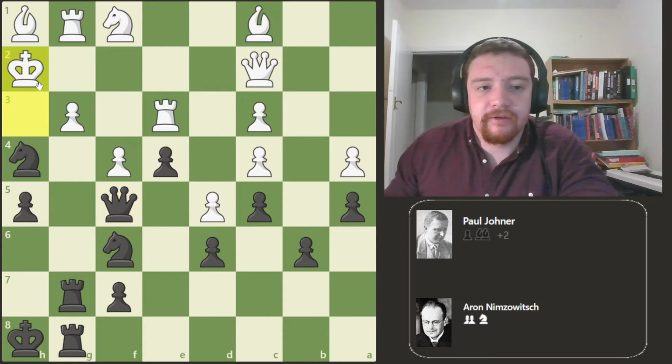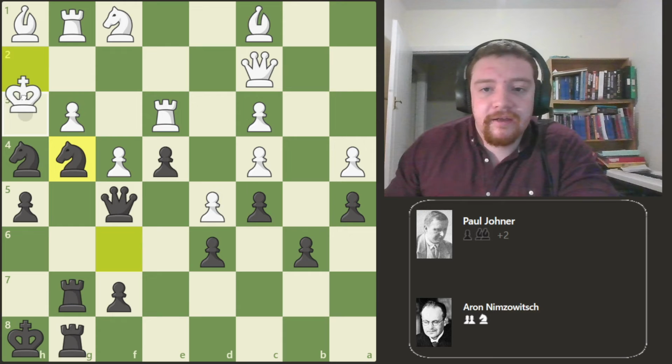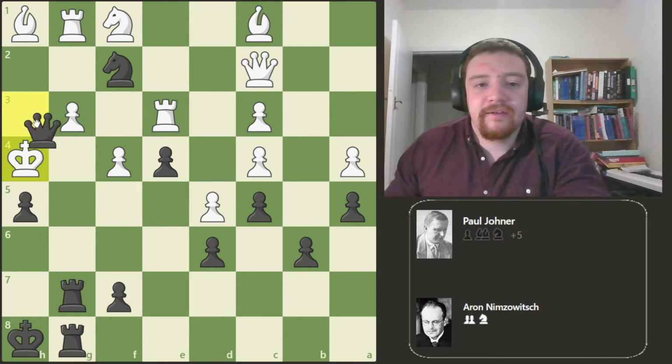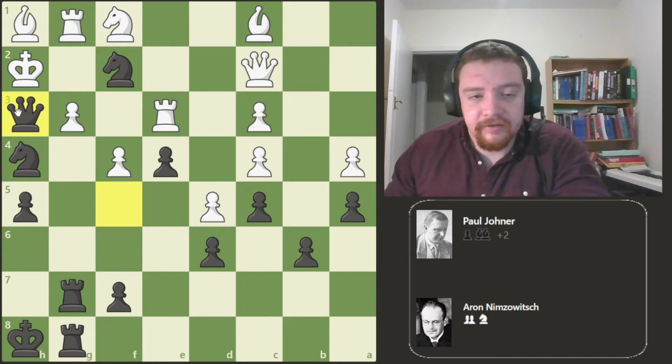If you try and retreat the king to something like king h2, then it's mate in 3. Knight to g4 check, king h3, and knight f2 check. And now if king takes h4, then this is mate. If the king goes back, then this is still mate.